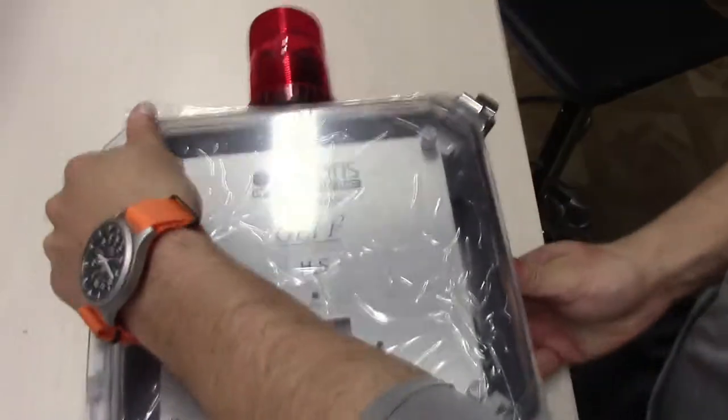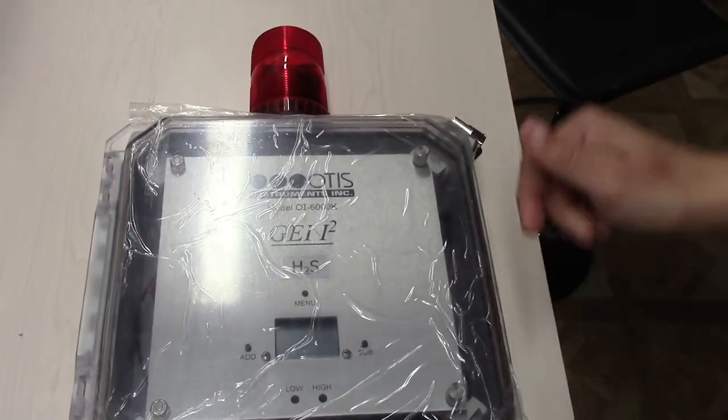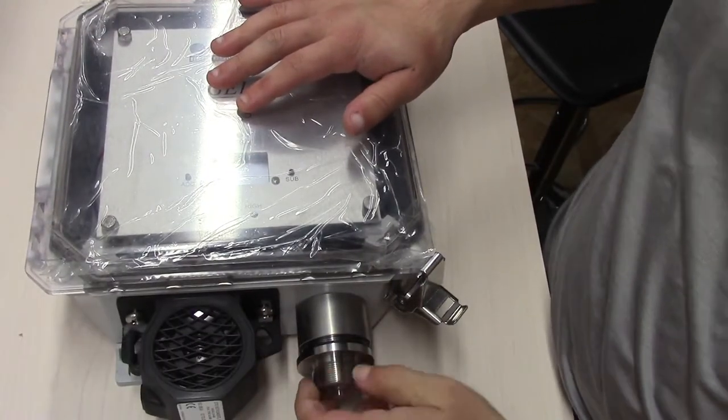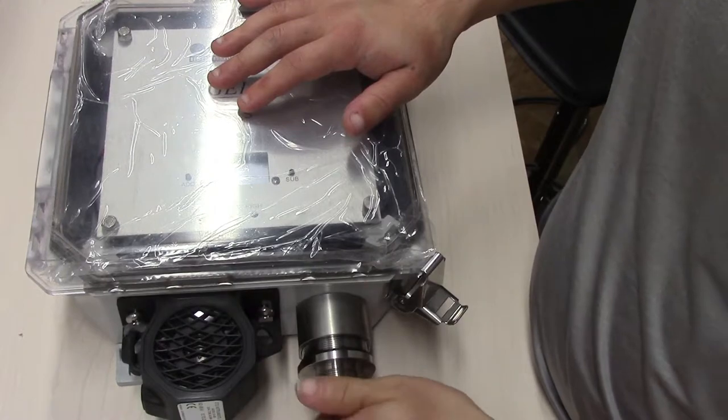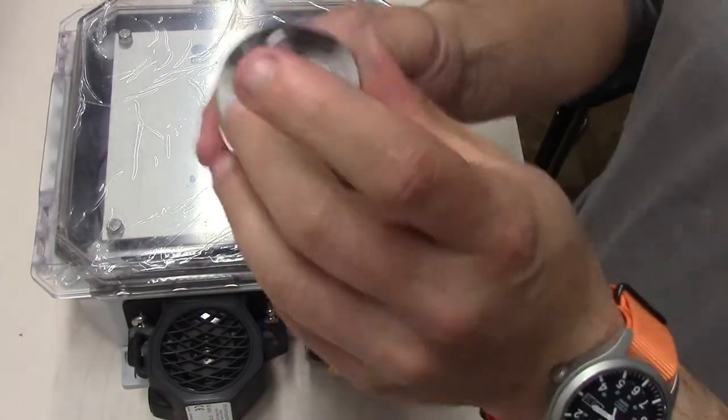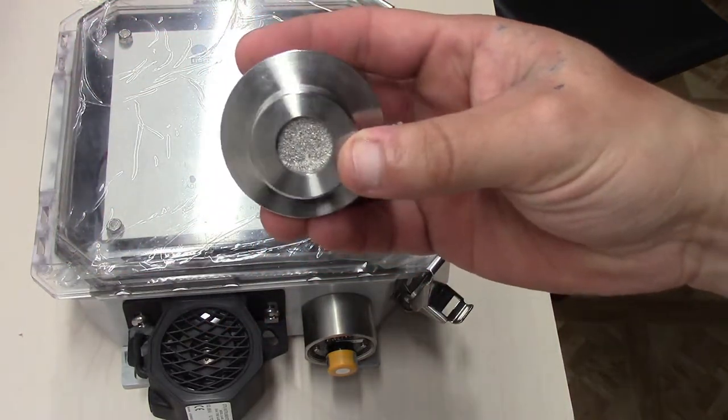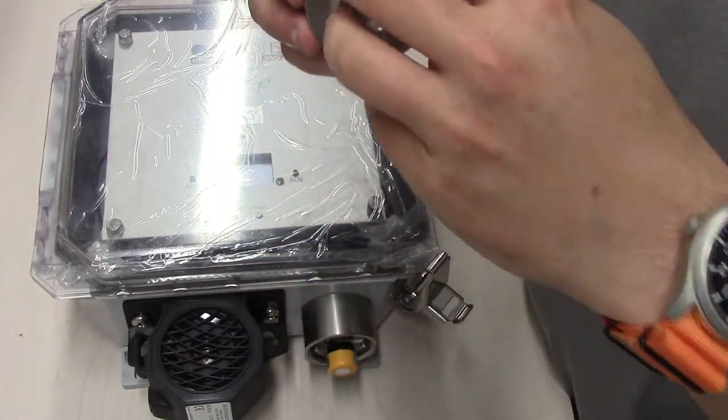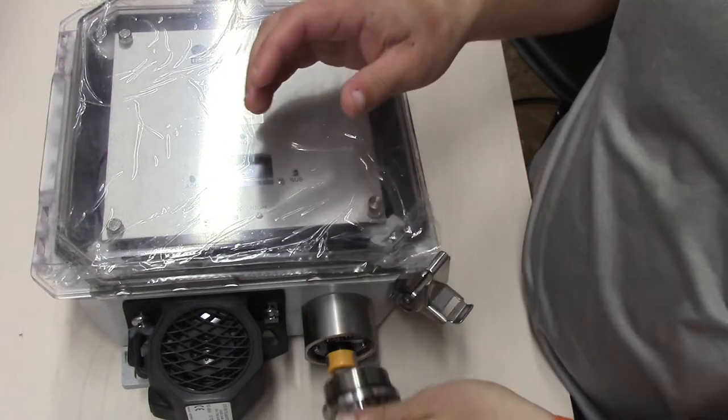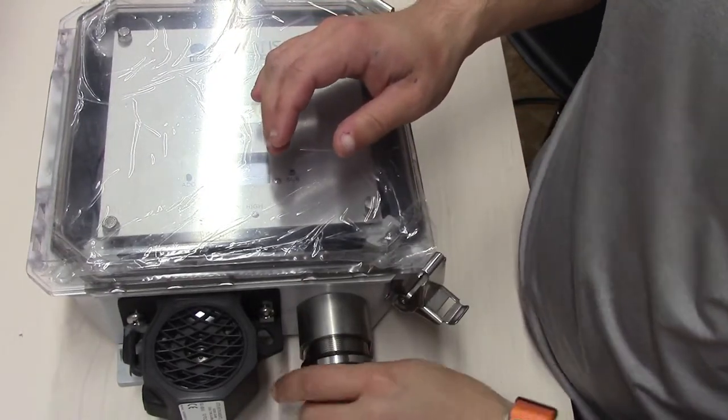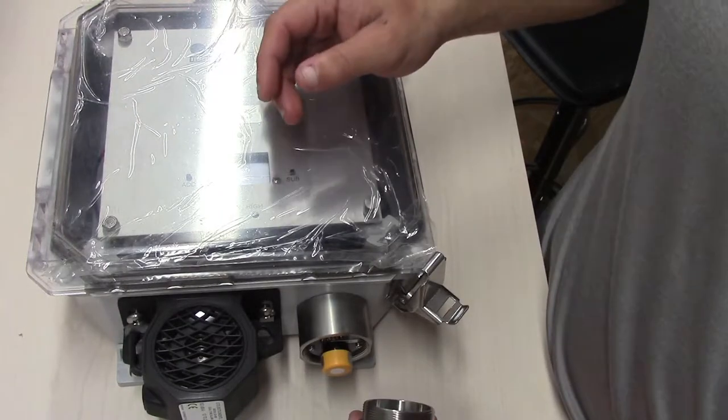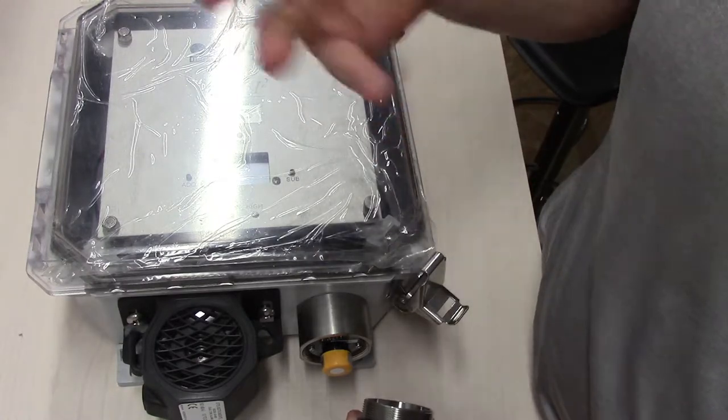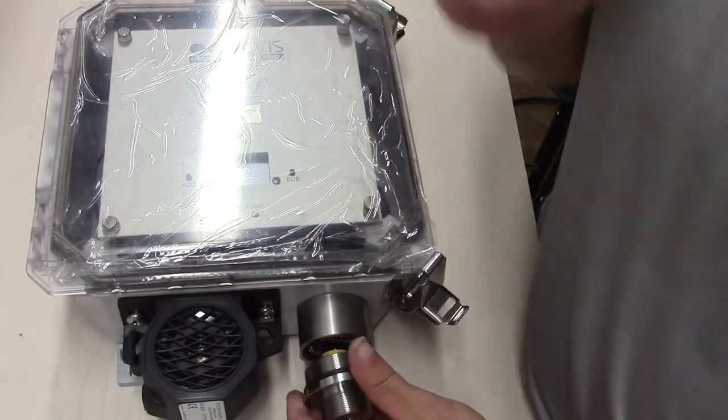This particular instrument has an H2S sensor down here in this sensor housing. It comes with a flame arrester. There's also a rain guard that goes over the gas inlet. From what I understand, these rain guards are very popular with spiders, so if you're changing out a sensor or inspecting, be careful of spiders.